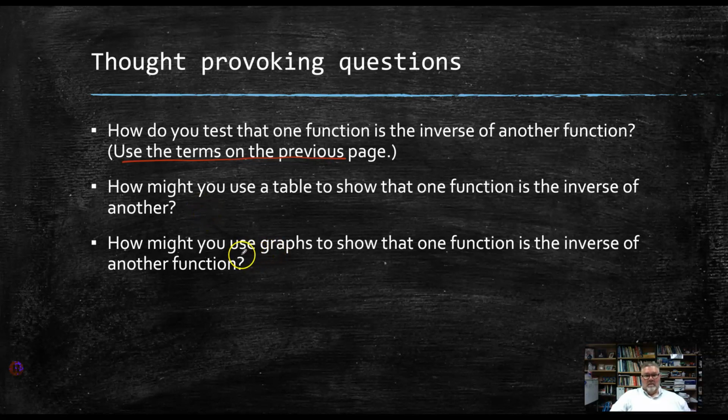And then how do we use those graphs to show that one function is the inverse of the other? Okay, so we're thinking about one way we could test them, one way we could show, and the other way we could show that a function and another function are inverses of each other. So in your answers, in the little worksheet that you're going to do, I would like some pretty pictures, and I'd like lots of really awesome sauce explanations.